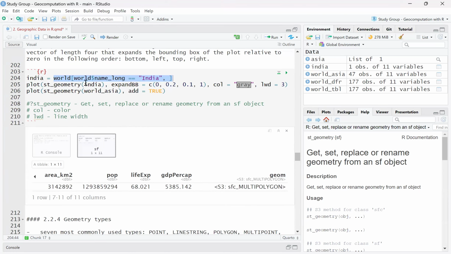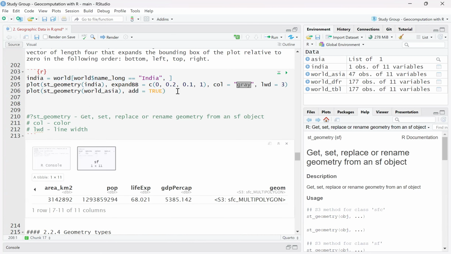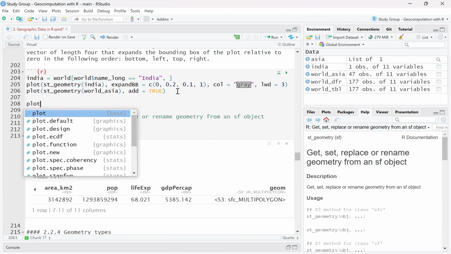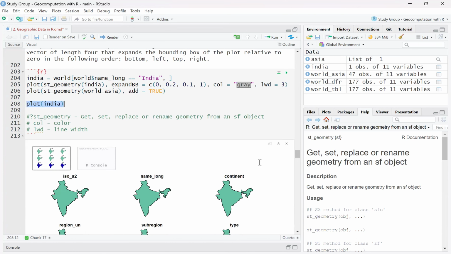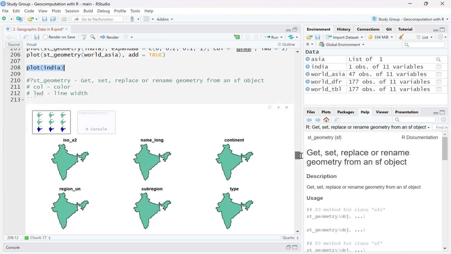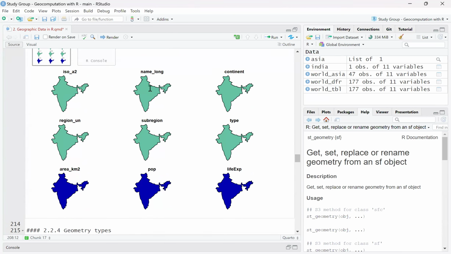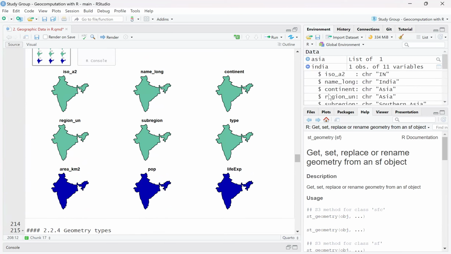If you take out only India and plot it, can you see what I have here for India? But it's plotting for all these values: 1, 2, 3, 4. So let's go look at what we have.